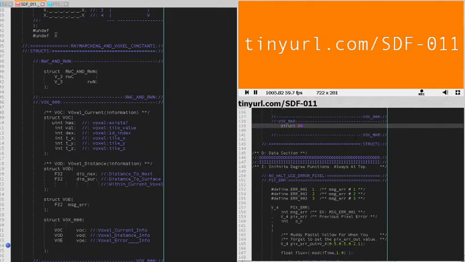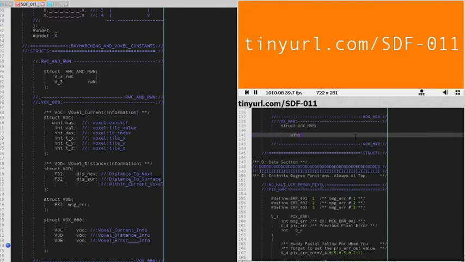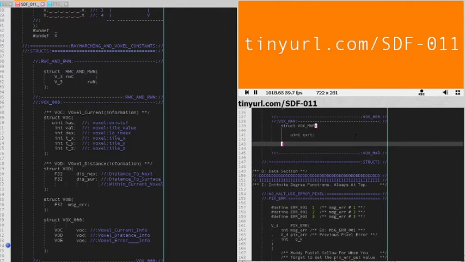And in here, we'll say struct voxmar, and then uint.